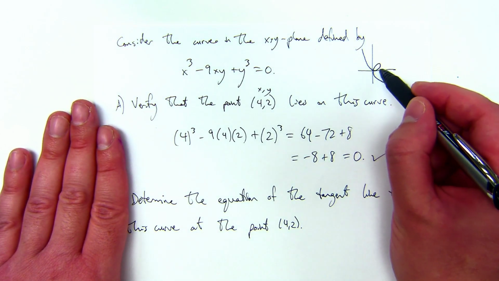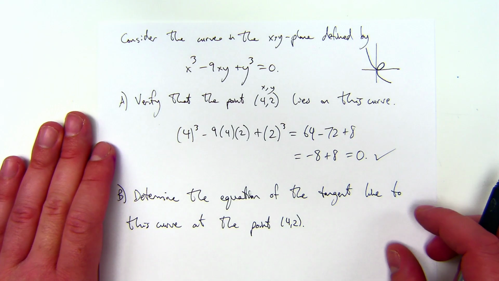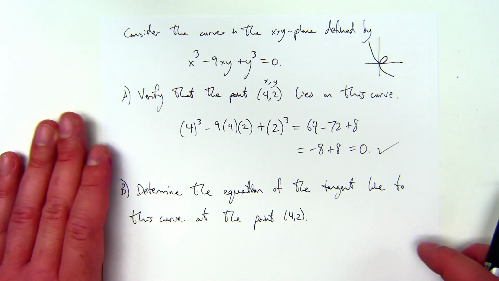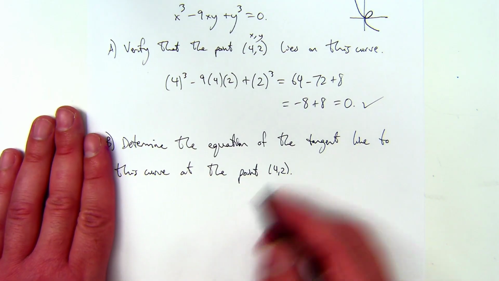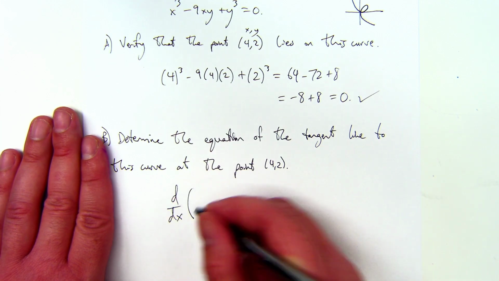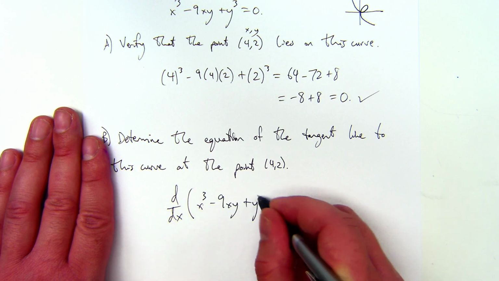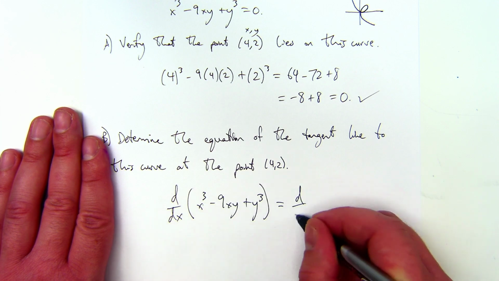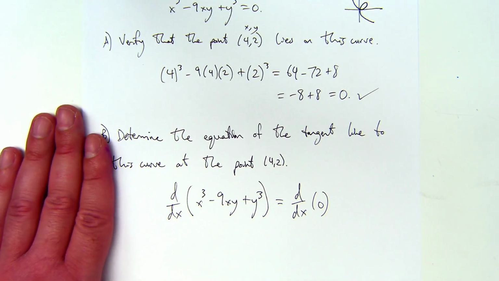However, in little bits and pieces, we do get that y is a function of x. And so what we need to do is treat y as a function of x, and think about differentiating this equation implicitly, because this implicitly defines y as a function of x in pieces. All right, so we're going to differentiate the curve with respect to x. We're going to differentiate the left-hand side, and we're going to differentiate the right-hand side. And all the while you should be telling yourself, y is a function of x. Y is a function of x, over and over. Just keep telling yourself that, right?